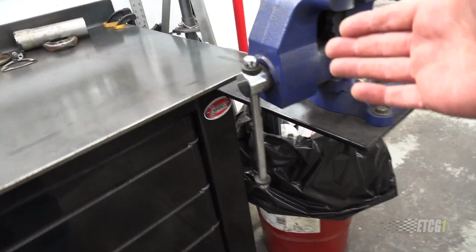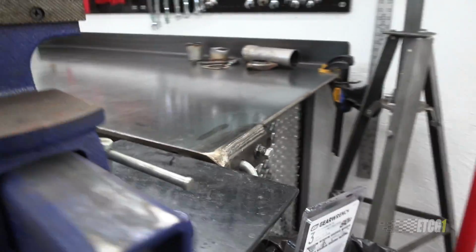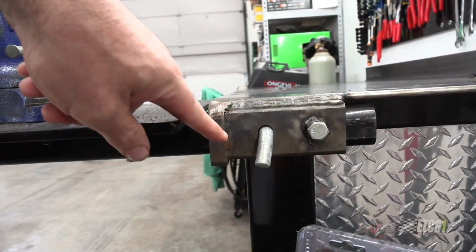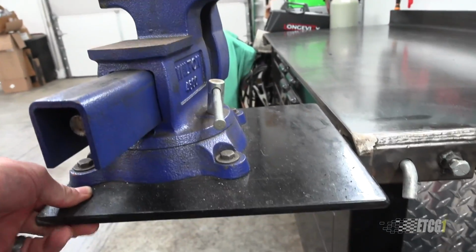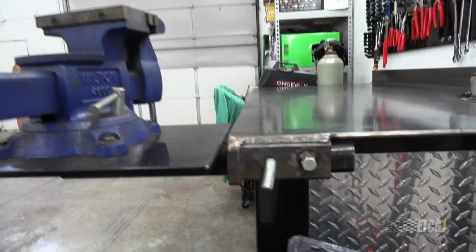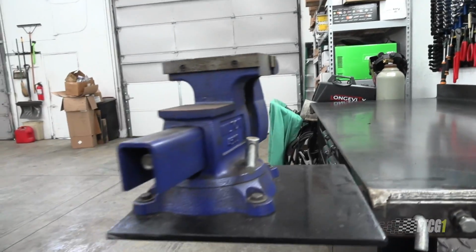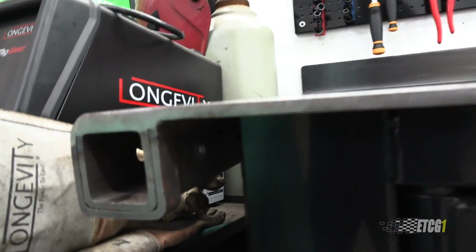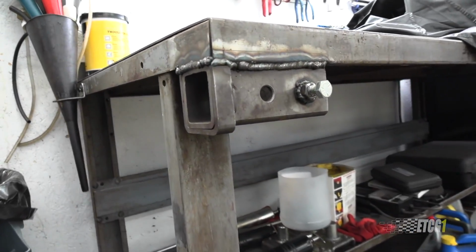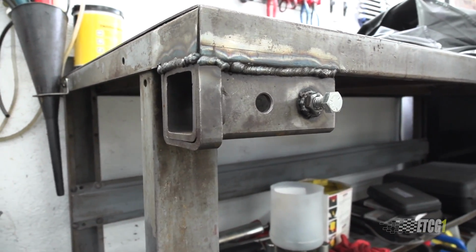And I love the fact that I have multiple receivers for the vise that I can put on and take off. Here's how it is on the side here. Now I've modified them with this screw to help tighten things up so this is mounted firmly, it doesn't flop around. That was viewer suggested. I just welded nuts onto the end of here and put this bolt in and tighten them down whenever I move it from place to place. They were kind enough to put another receiver over here, and I asked for an extra one for this bench, which also gets used. It's nice to be able to move the vise around the shop like this.